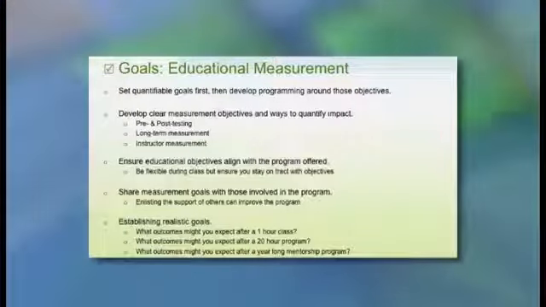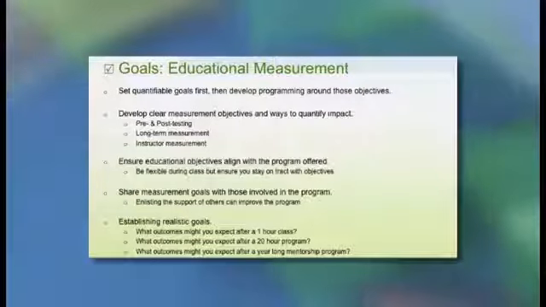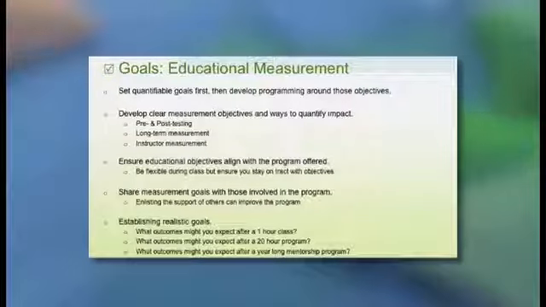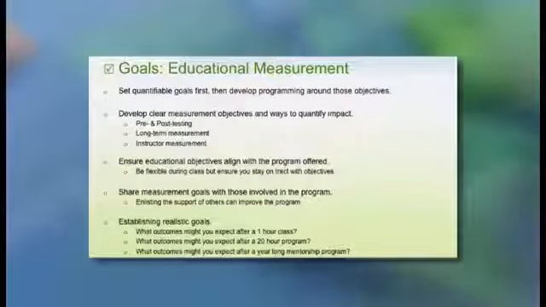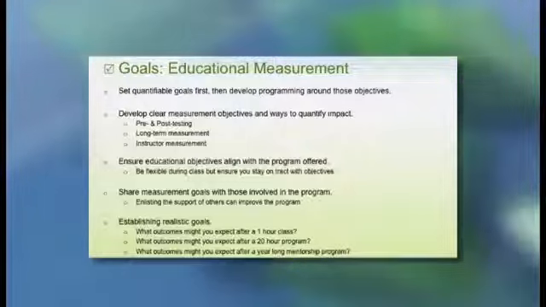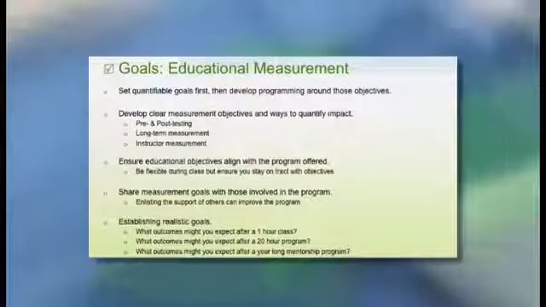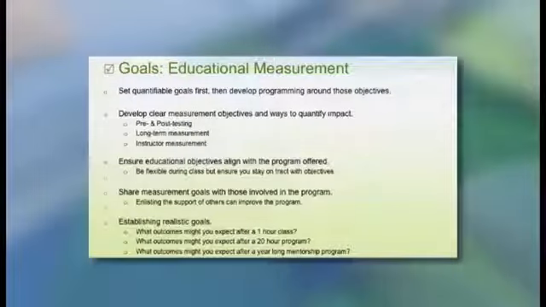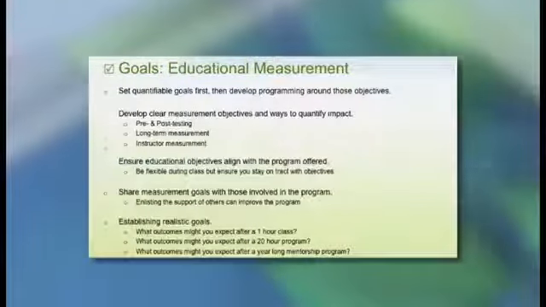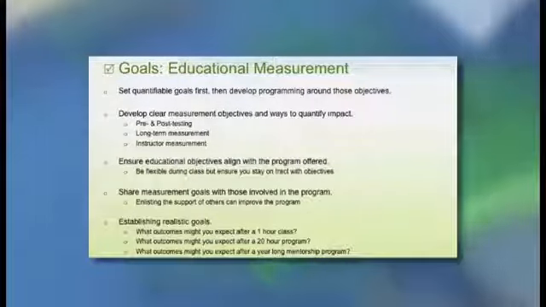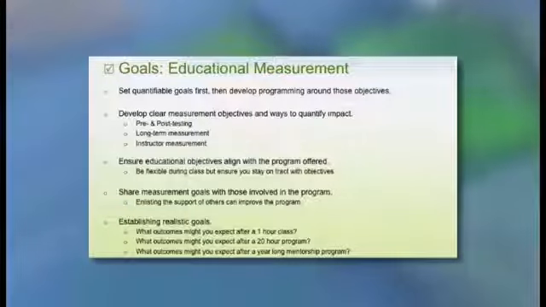Same process I want from you guys. So set the goals that you want to have for those classes or the coursework you're going to be teaching, and then find that curriculum. Pull out those pieces that will help you attain those goals. You see, most people do it a little backwards, at least what I've found. They'll find some curriculum and then they'll create goals that align with the curriculum. We want you to establish clear and concise goals first, and then pull in the activities, lessons, and then the instruction techniques that will help you best accomplish those goals.